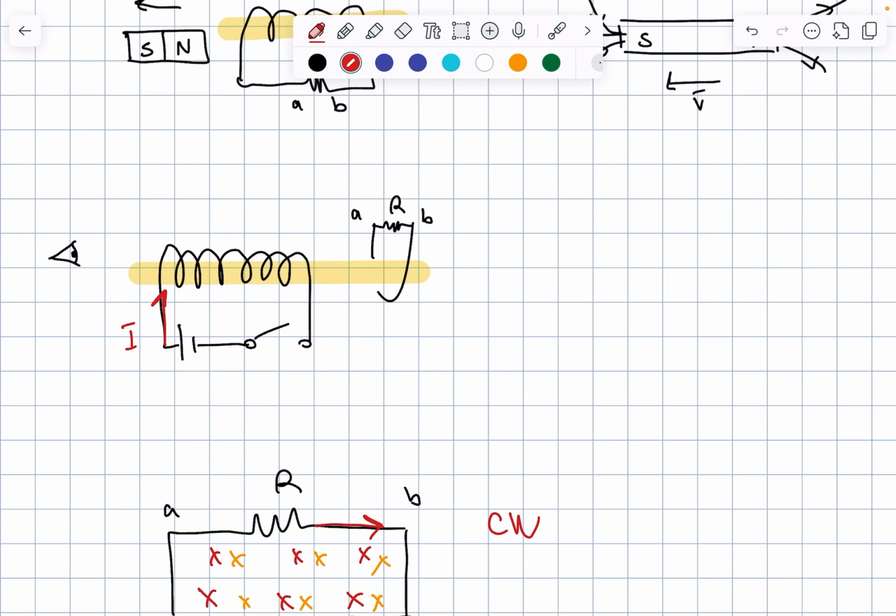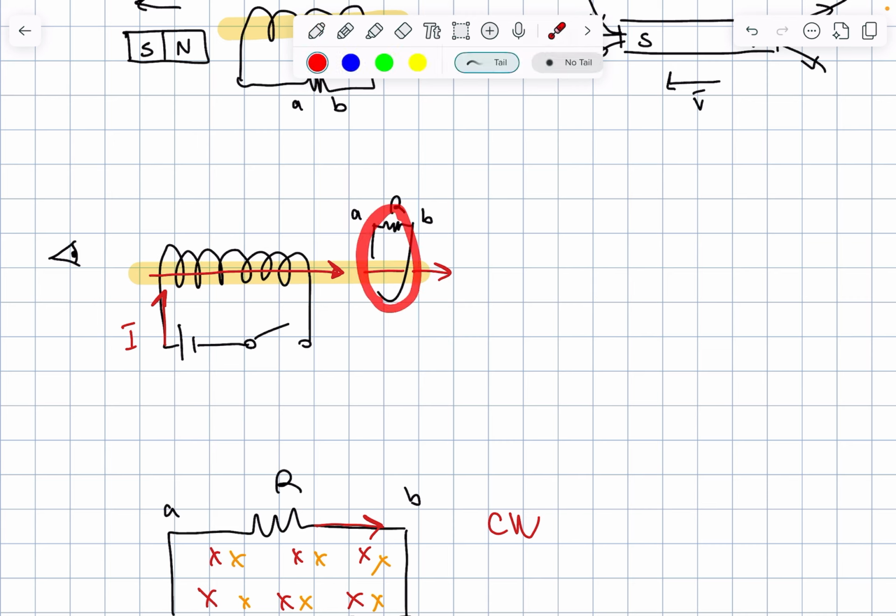Now, this is going to give us a magnetic field inside here, right? And we know from the solenoid the magnetic field is going to be pretty uniform, and it's going to look like this here. Okay, so because we have this, we essentially get this increase in magnetic field through here, going specifically in this right direction. So through our circuit here, we have a magnetic field going to the right.